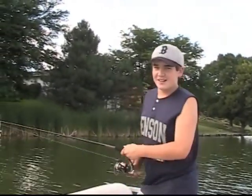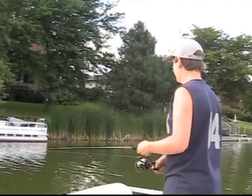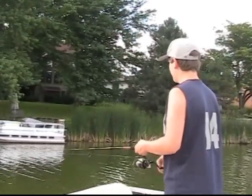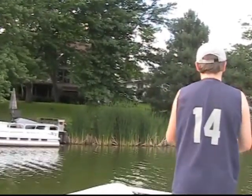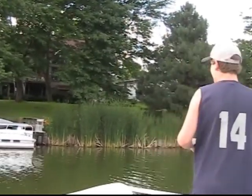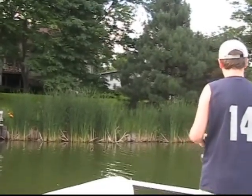This lure's a little light. I fished with Austin quite a bit, and he's such a good fisherman that he can lay that in there within a couple of feet of the shoreline usually, and he's probably caught more bass than any other 5 or 6 people that I've ever taken out, where he's actually been out on the lake and been casting right there for the shore to get these bass.